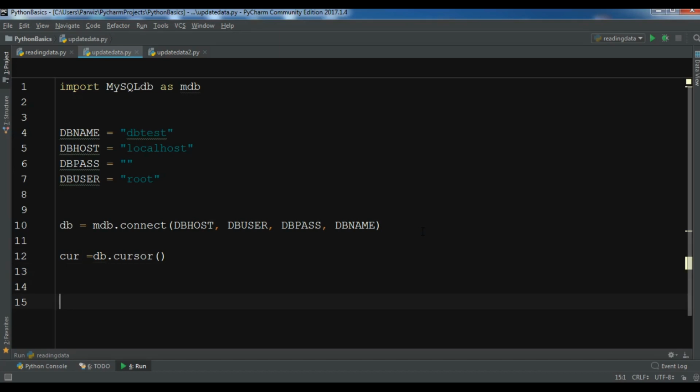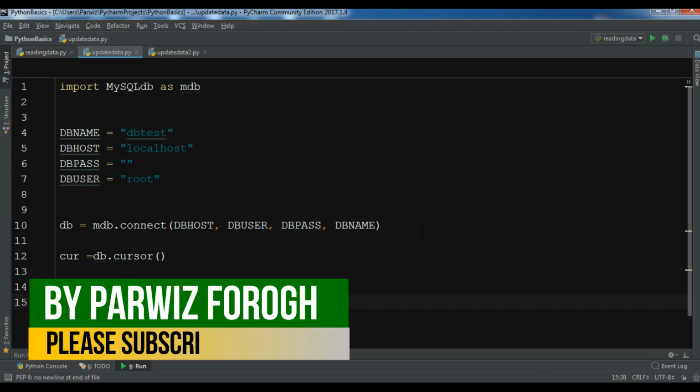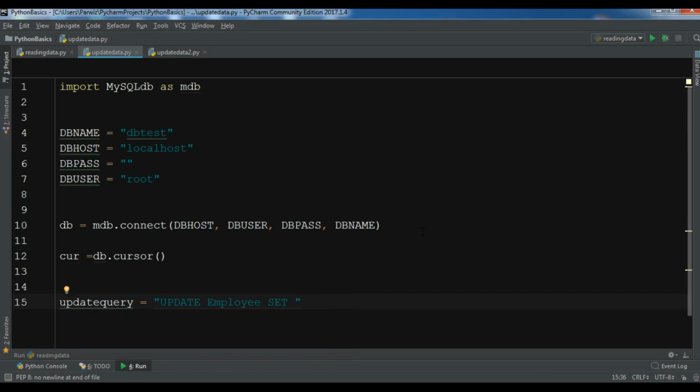Now I'm going to create my update query. So update query, and in here I want to update employee and set the name of the employee table, and for example I want to make it updated name, and where name.